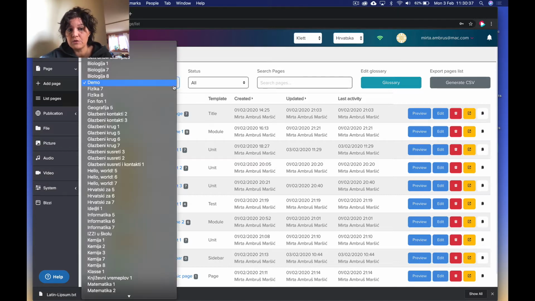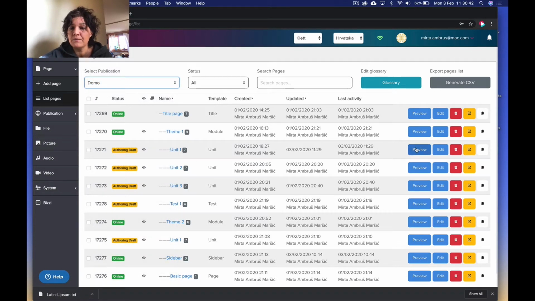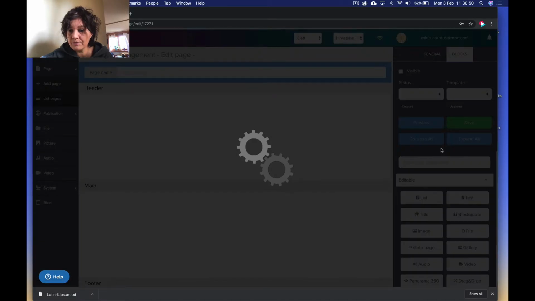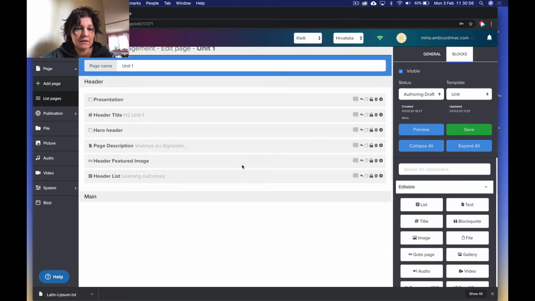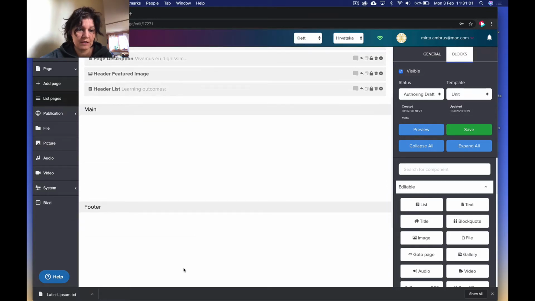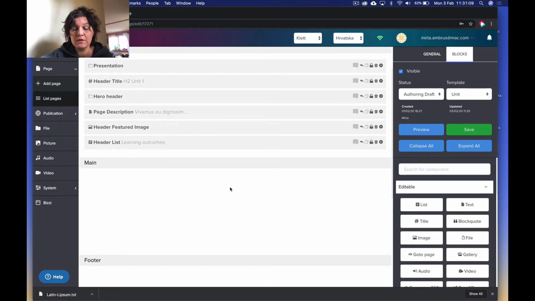If you want to switch to a different page, just choose the publication you want to work on and land on the page you wish to edit. So I'm going to now press edit on the page I want to work on, and immediately I'm going to land on the editing page. As you can see, our editing page is divided into the header section, main section, and footer section. In this way, we can target the parts of the content we want to edit. So in this video, we are going to focus on editing the main section by working with IZZI blocks.